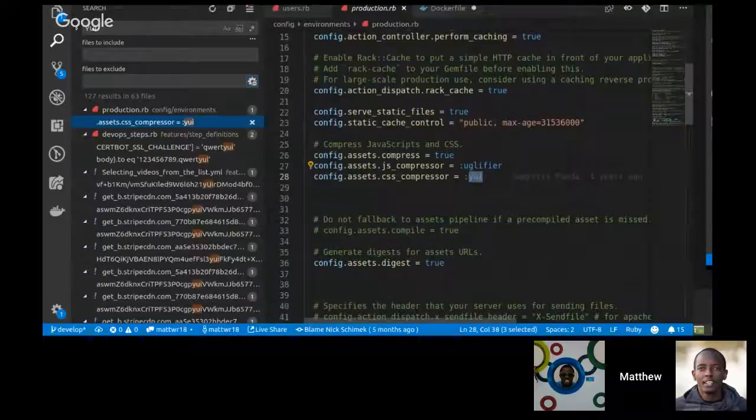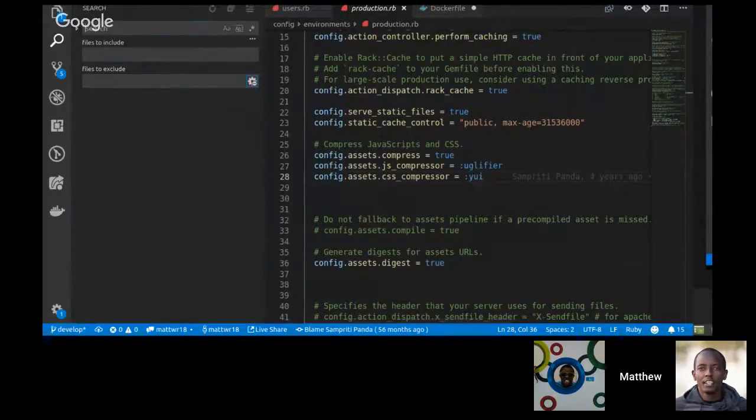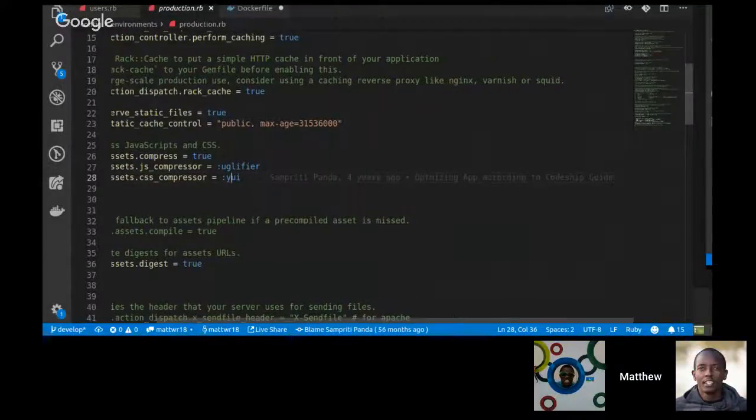So we're using Uglifier to compress our JavaScript, but we're using YUI. I wonder, is this something I changed? No, this is something a Pitre Panda changed 4 years ago. Optimizing according to CodeShip guide.